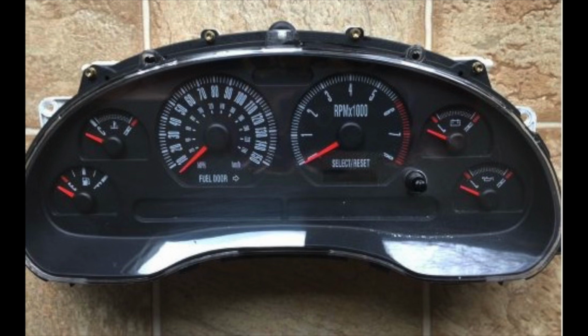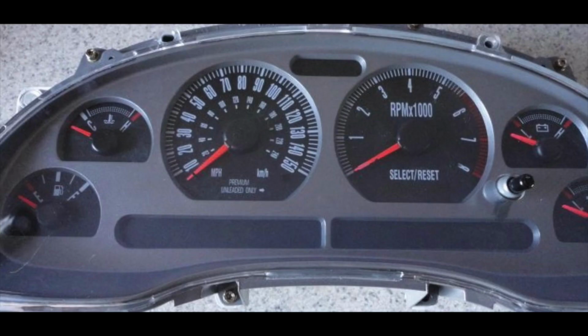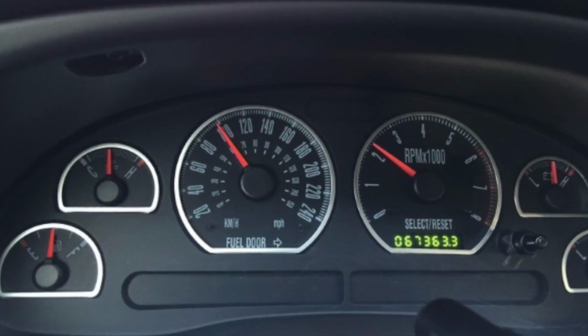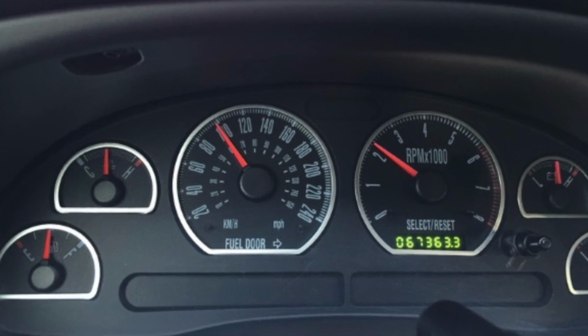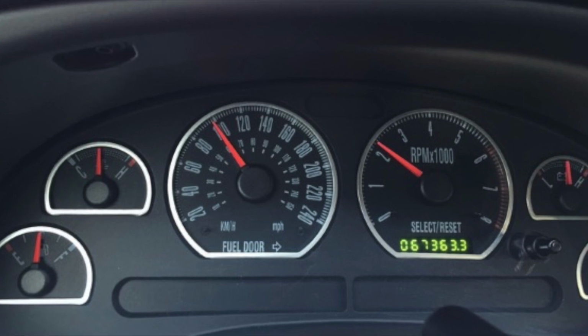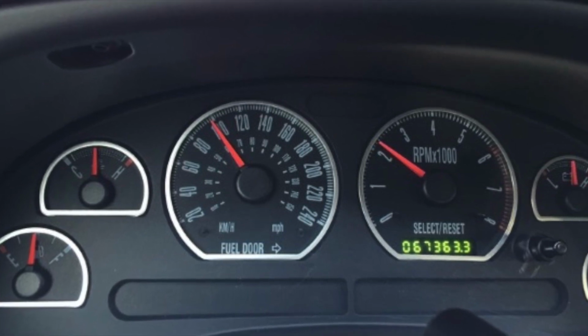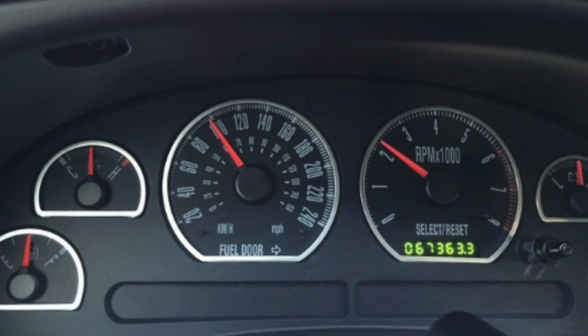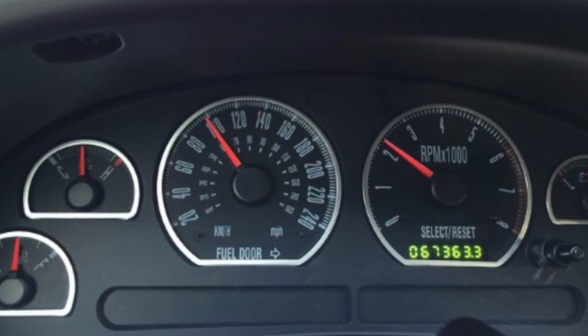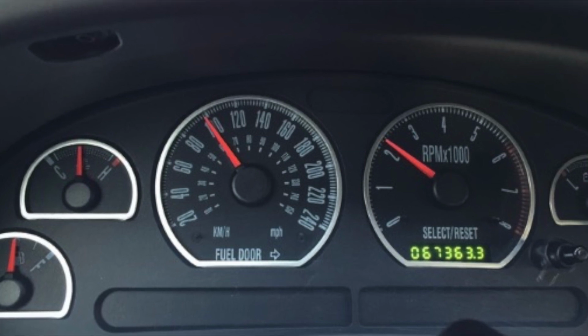And so you can see here in this picture of a Bullitt cluster that it has the black around the gauges, and look at the Mach 1 has the silver around the gauges, and that is standard on every Mach 1. Now here is a gauge cluster with aftermarket rings around all the gauges, but if you look apart from that, you'll notice that this is a Bullitt Mustang gauge cluster and it's in kilometers. So there were also Mach 1, Cobra, Bullitt gauge clusters made in kilometers for mostly Canada and export cars. So that's something to include in that.